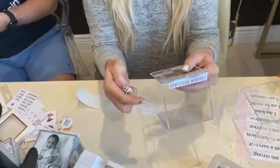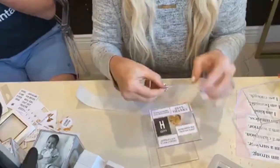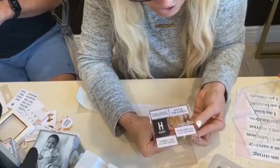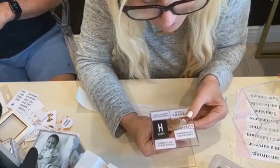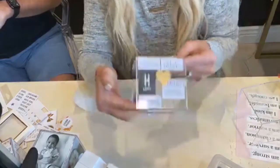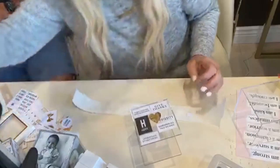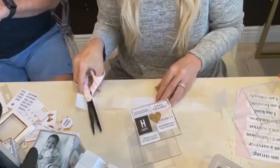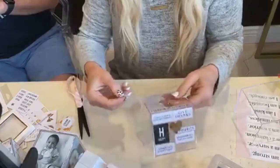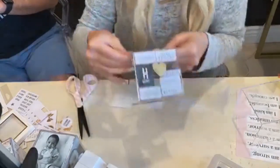Sorry, you guys, I have to kind of just look to see. So this is kind of how you're going to do it. You're going to go here, and I take my piece here, and then I just go in and I go, what could fit? Oh, that doesn't quite fit. But also, I love how it kind of just goes a little bit behind the heart, and I love that, okay? And then I'm going to take my scissors, and it's kind of like a puzzle, and you're going to decide, like, this one says memories, and I want to put memories down here, so I got that, okay?